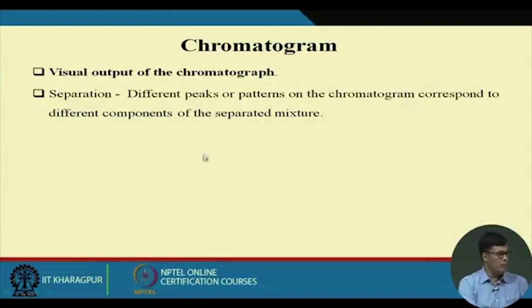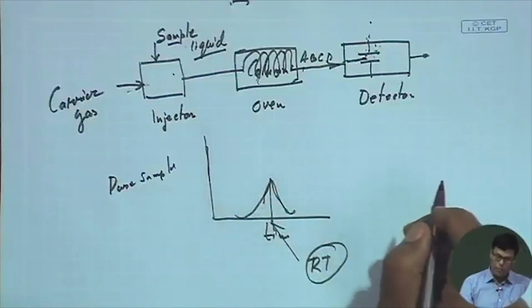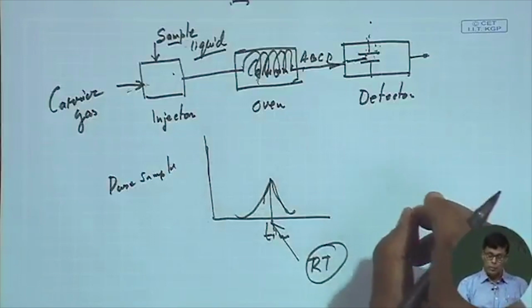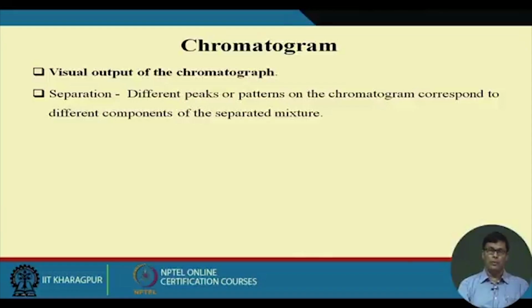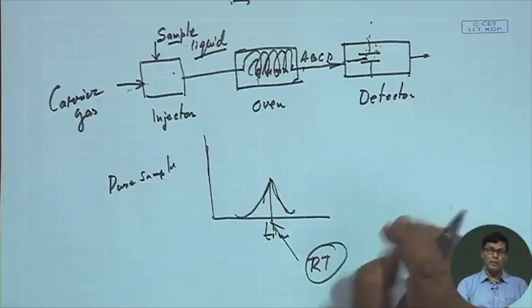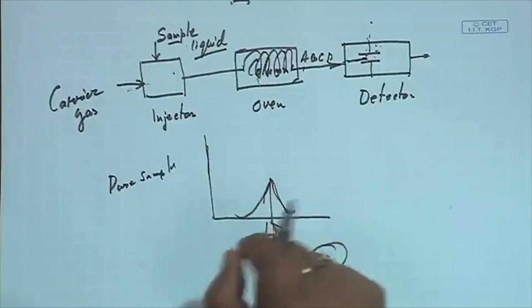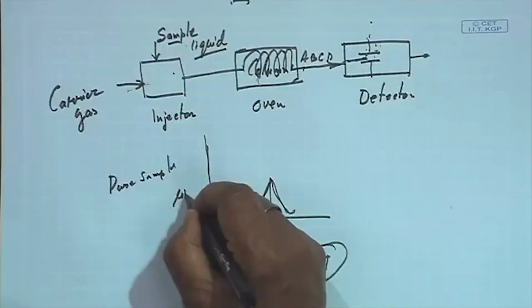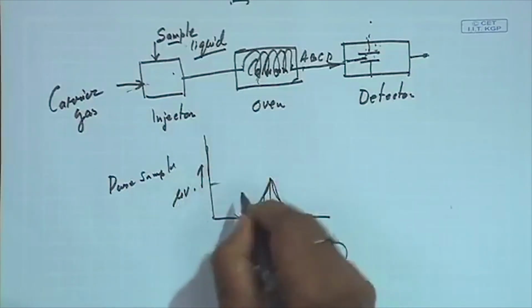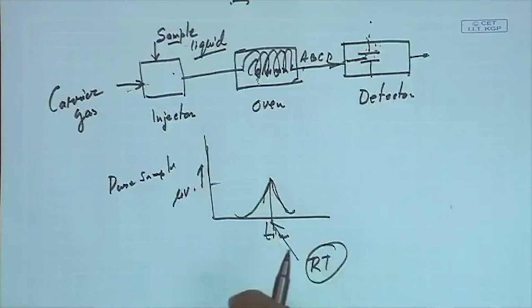Now the visual output is the chromatograph, because as I told you, this may be on the basis of two types of detection. We have either potentiometric or amperometric. Mostly we have the potentiometric, and through the potentiometric we can note the change of voltage. This voltage we correlate with the concentration of the different components present in the reaction mixture. So maybe we have some microvolt here, and the change of this we correlate with the concentration of the component present in the sample. This is the visual output that we have.